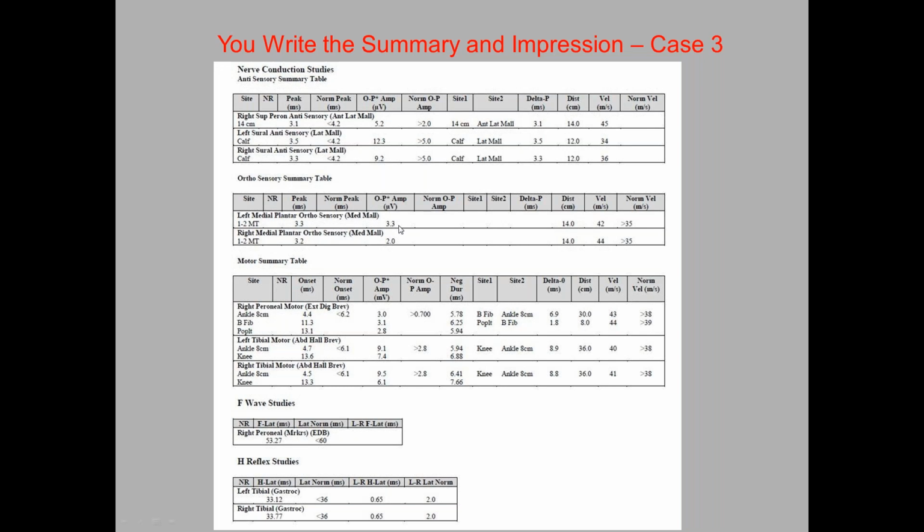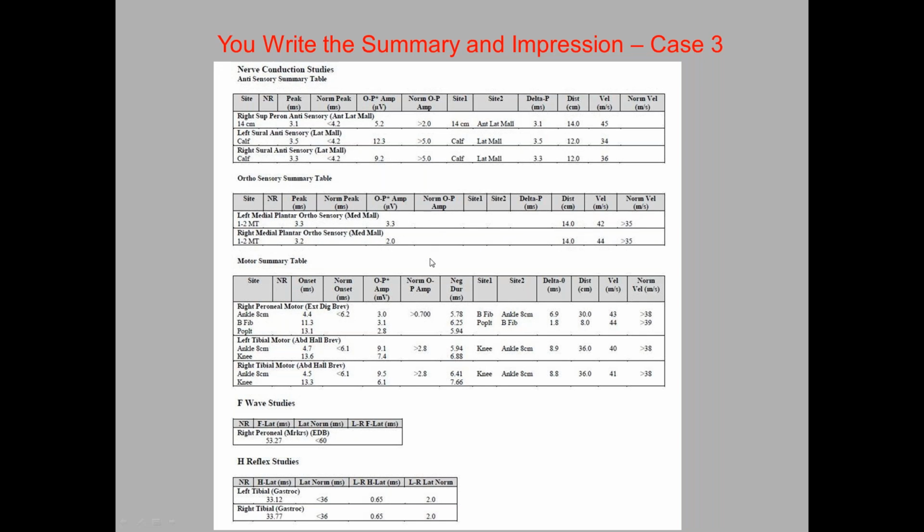Yeah, I don't have good amplitude norms for medial lateral plantar sensory responses. When you get them, it's good. If you don't get them, then it's not as good. But so I don't have a good norm for those sensory responses. Reasonable norm of greater than 35 meters per second is acceptable. So that's why they're listed that way, and there is no norm amplitude here.